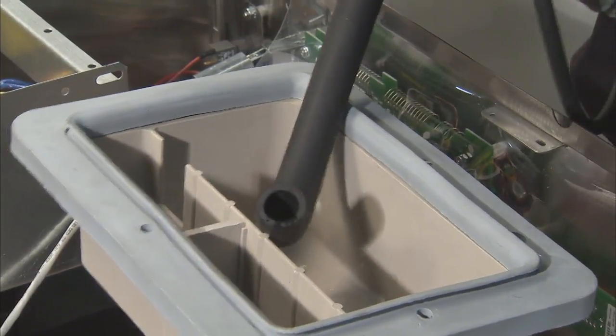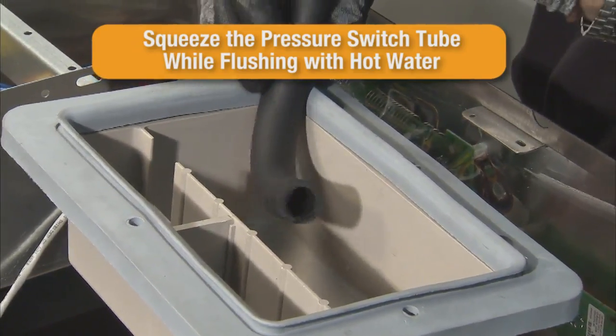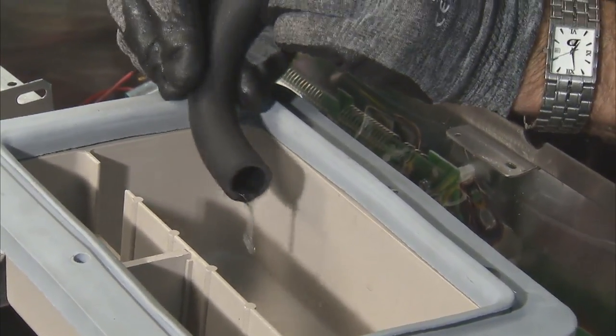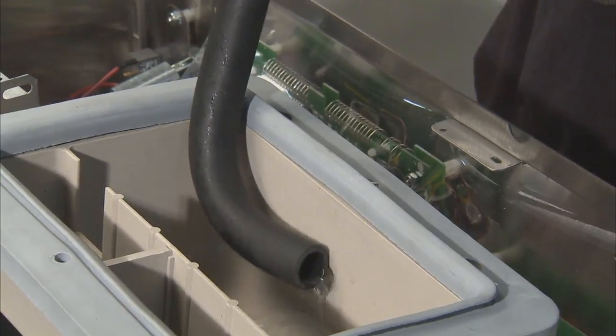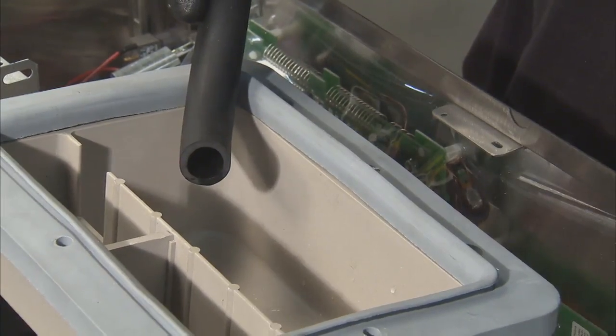Clean the pressure switch tube by squeezing the tube top to bottom while flushing hot water through the tube. The hot water helps dissolve soap residue while flushing it out of the tube. Repeat this process until the pressure switch tube is free and clear of obstructions.